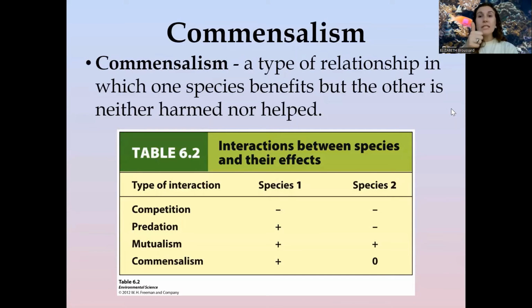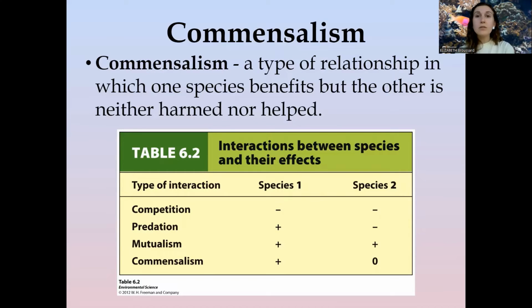Commensalism is one where one organism is benefiting, but the other one is neither harmed nor helped. It is neutral. So in this one, I always think about those egrets. I don't know if egrets is the right term, but it's the birds that live on the backs of bison. I feel like hopefully you know what I'm talking about. You've got the bison roaming in the fields, and they have little birds on their back. The birds are hitching a ride on the bison, removing and eating all the insects that live around the bison. Bison is not affected by this. It's not benefited, it's not being harmed by that. Bison is just kind of there, but the egrets, I'm pretty sure it's egrets, I feel like that's not the right term. Doesn't matter. The bird, though, is getting a free meal by living on the back of this bison.